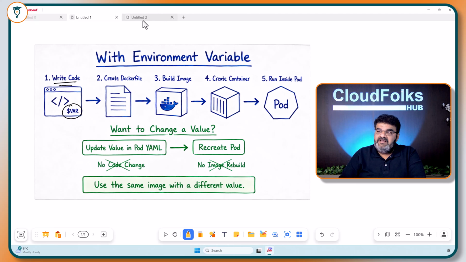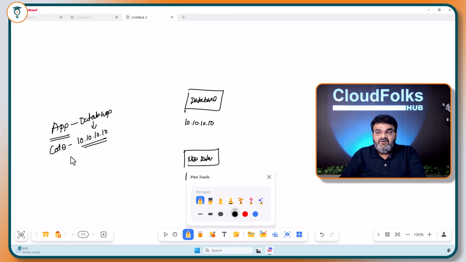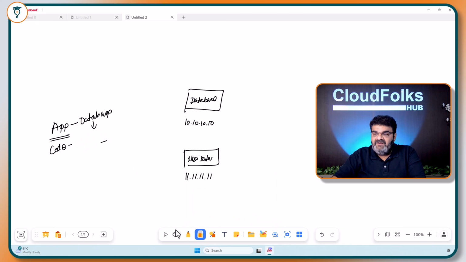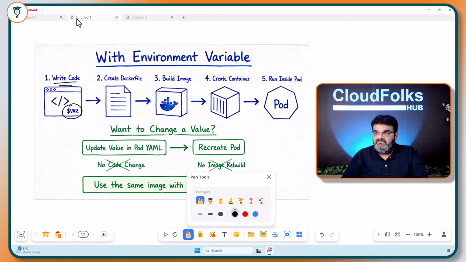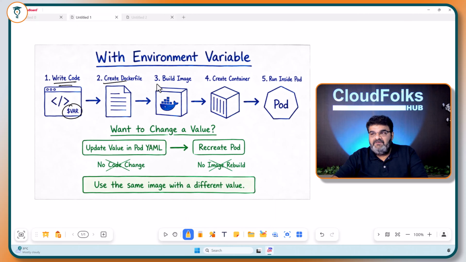If I'm going to the same process here, we will not hard code this database IP address over here. What we will do here, we will define environment variable. Okay, so in the code, we are defining this variable. Now, we will create Docker file, we will build image, we will create container, and we will run container inside pod.